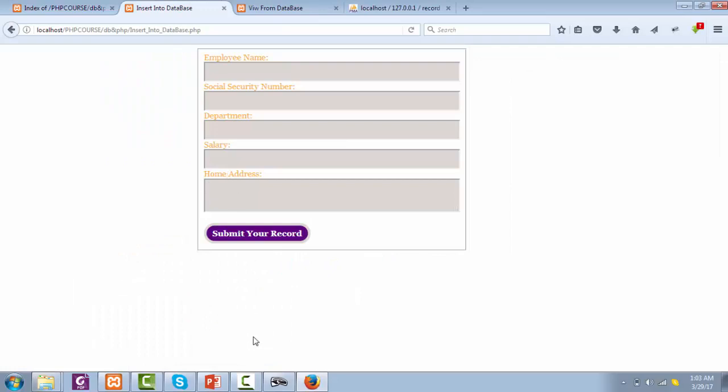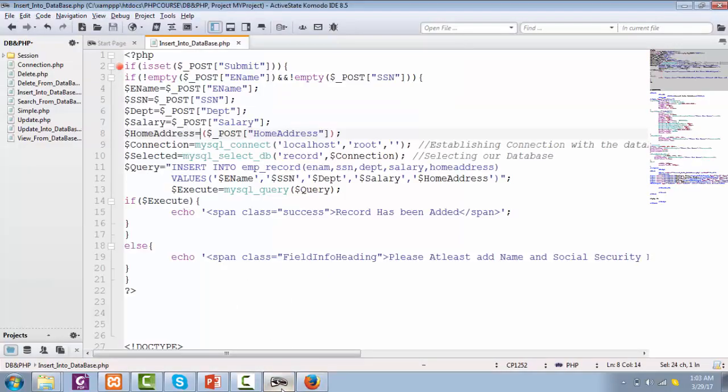So we need to add mysql real escape string to escape all the string from the field of home address.